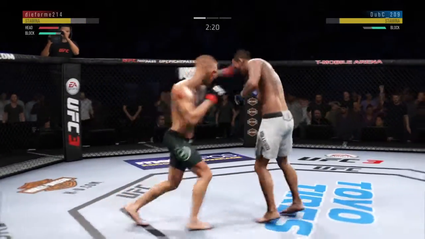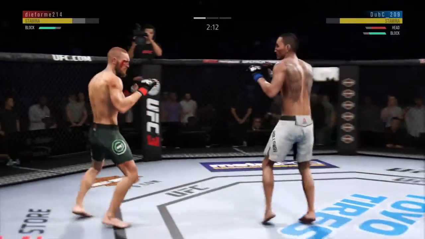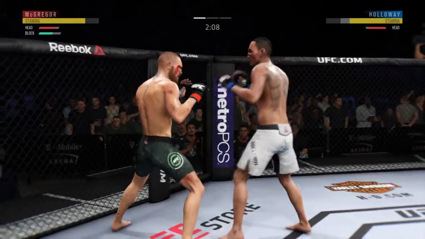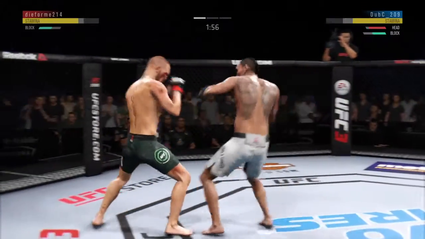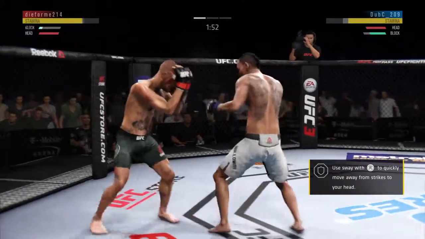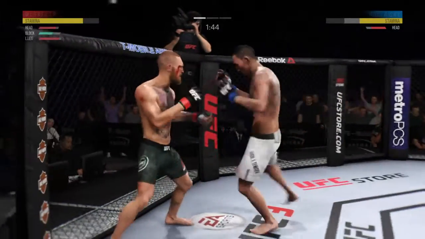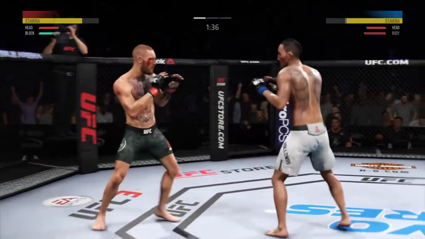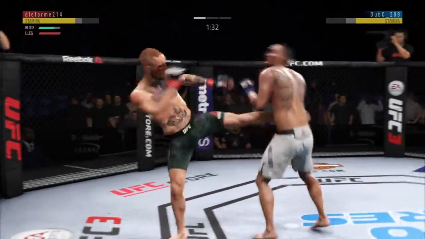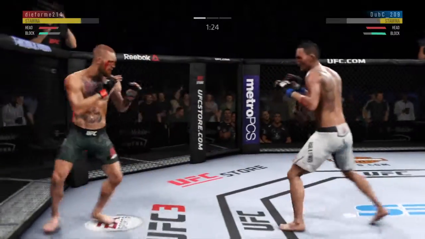Nice leg kick. Finds a home for that left hook. Oh, again with another hook. Now a right hand. Oh, he blocked that offense, Joe. Doing a very good job of parrying and blocking all the shots that are coming towards his head. McGregor gets hit by that leg kick. May not be a bad idea to start to check some of these. Holloway's shot is blocked. Conor with a nasty kick to the body. Nice lead hook by McGregor. Good combination there by Holloway.